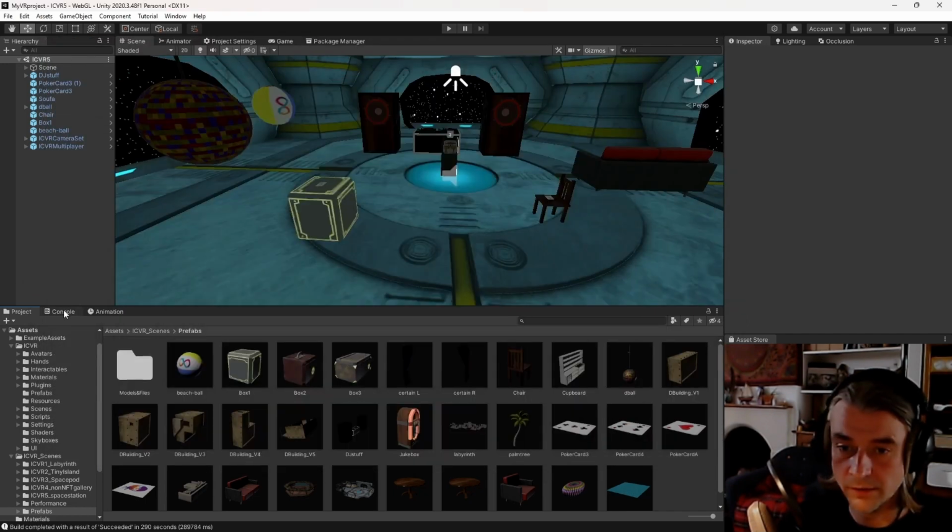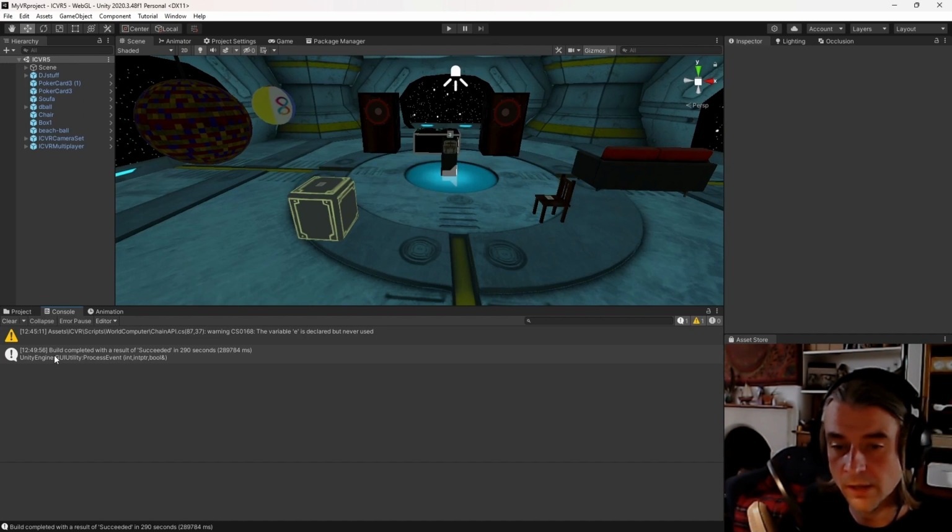You can also see here in the console, you should get a message that the build completed with a result of succeeded. So later on, I'll show you how to put the code we just generated onto the canister and also how we can run this code in the IC local network.